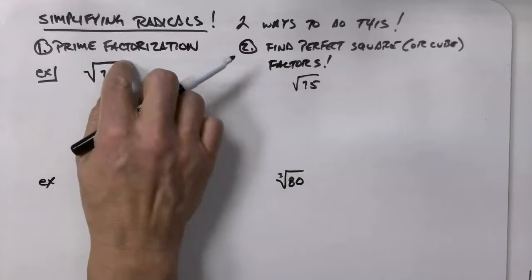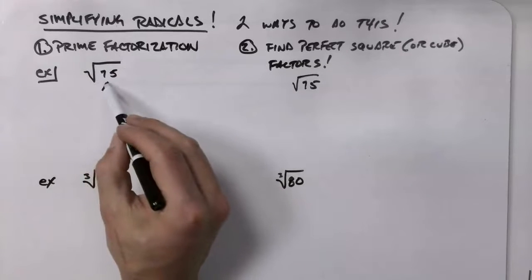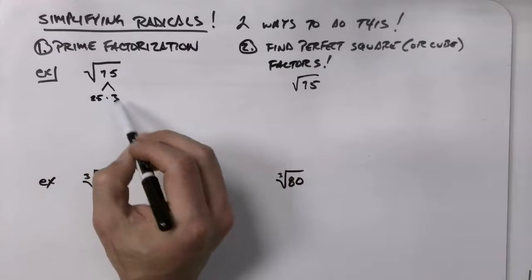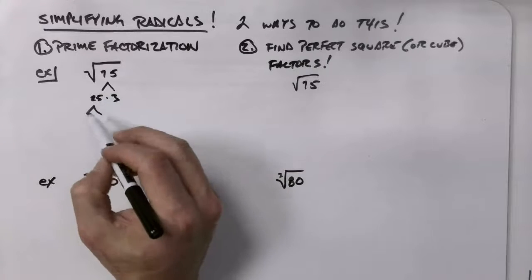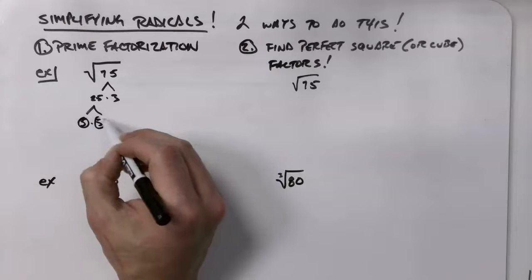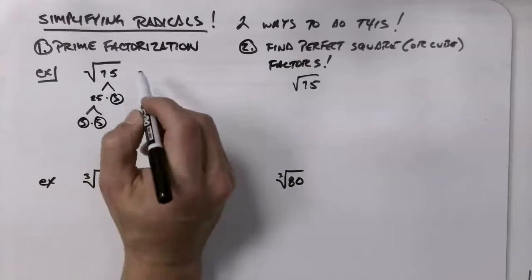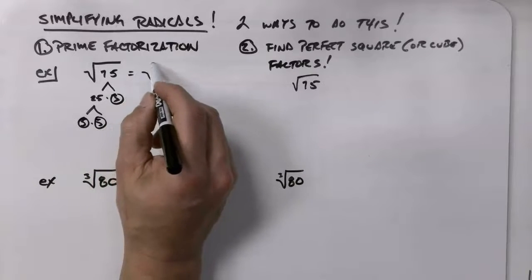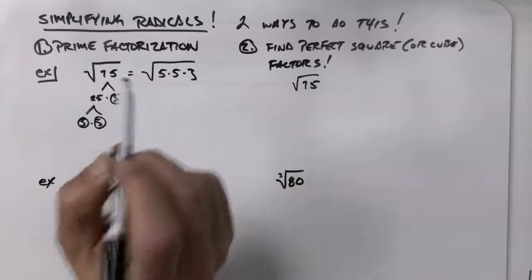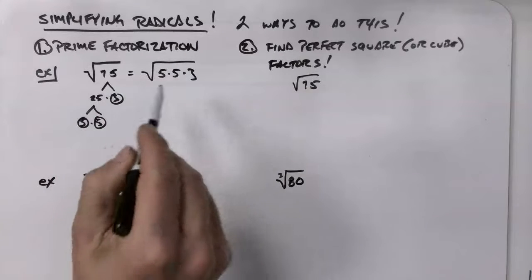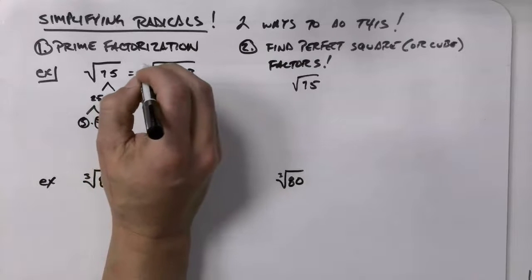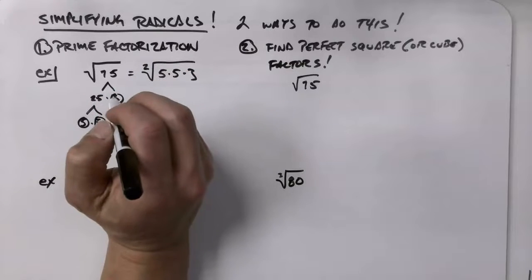What I'm going to do here with root 75 is I'm going to say, well, let's see, 75. I think that is 25 times 3. 3 is prime. And 25 is 5 times 5. So it looks like my prime factorization is the following. I'm going to rewrite this like so: 5 times 5 times 3. So I'm going to take the prime factorization and rewrite the number like so. I'm also going to very intentionally put my index on this one.